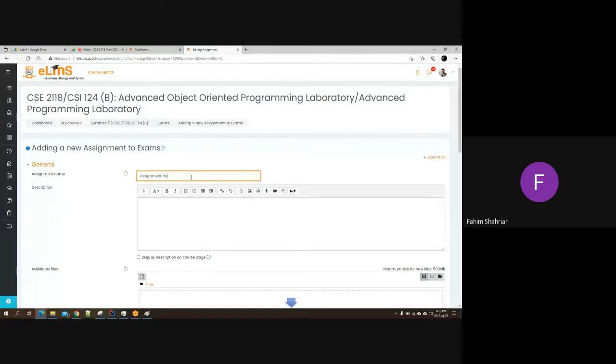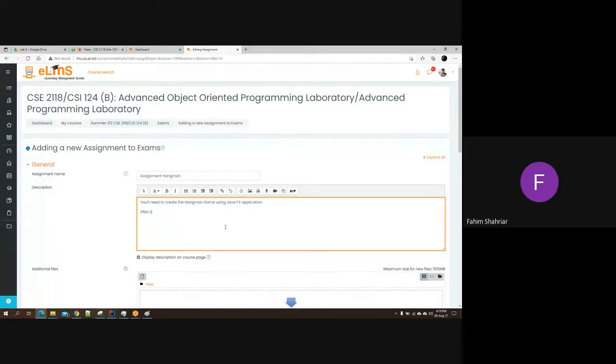This is assignment hangman. So you will need to create a hangman game using JavaFX application.